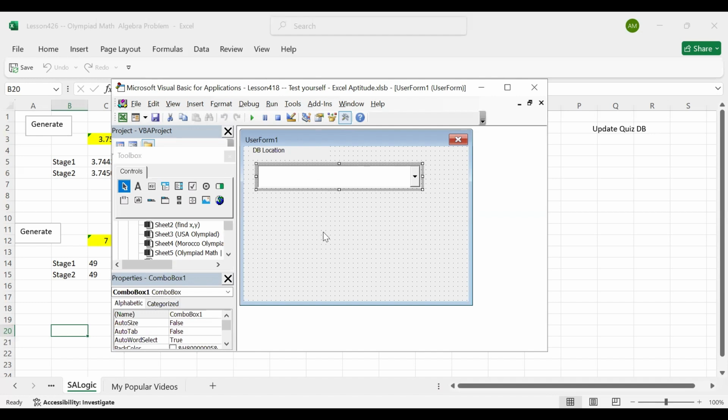Of course, that file has to have a sheet called database and a sheet called quiz, right? Once this is done, it will open by clicking a button, right? So let's add a command button here.